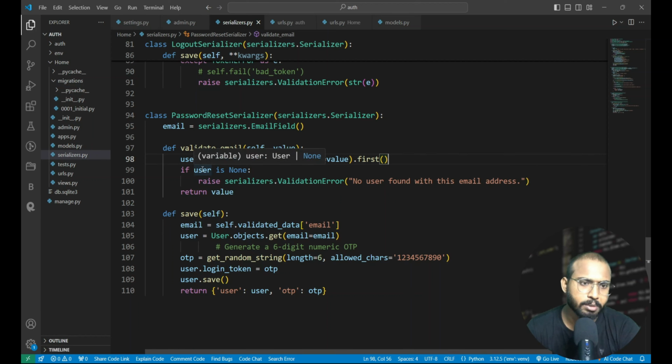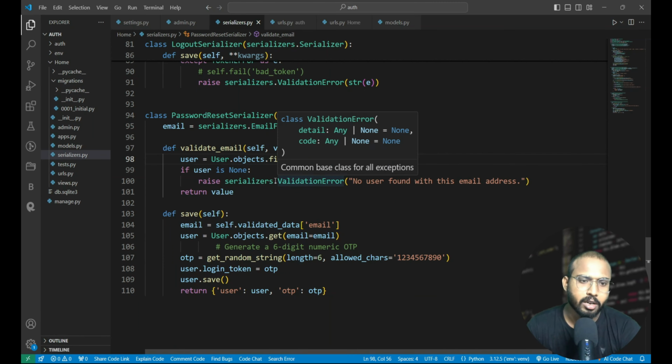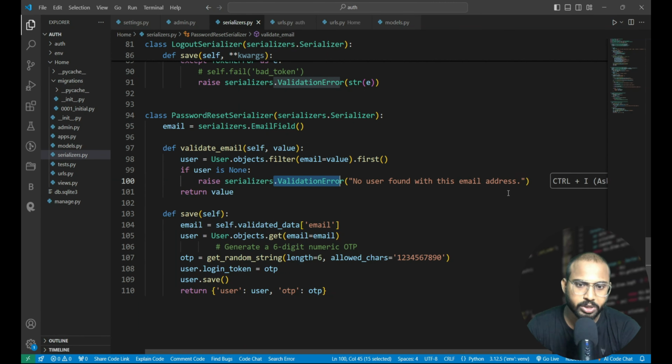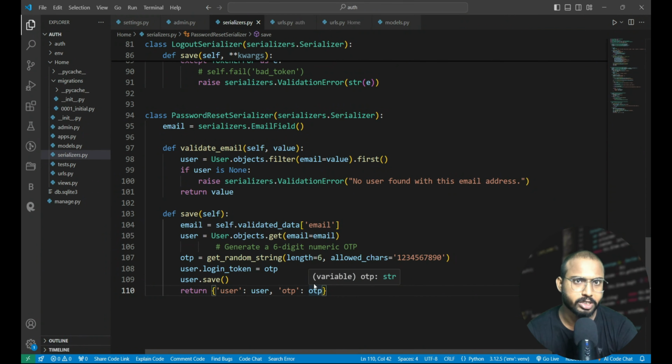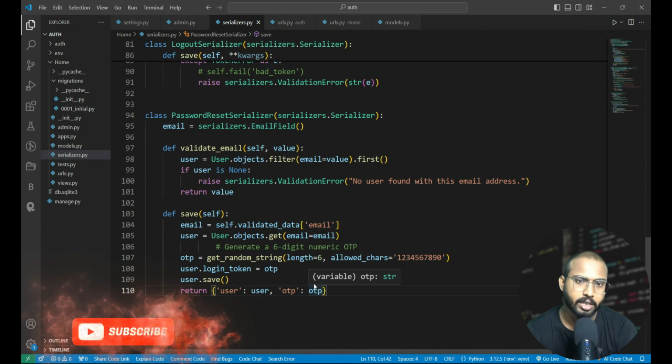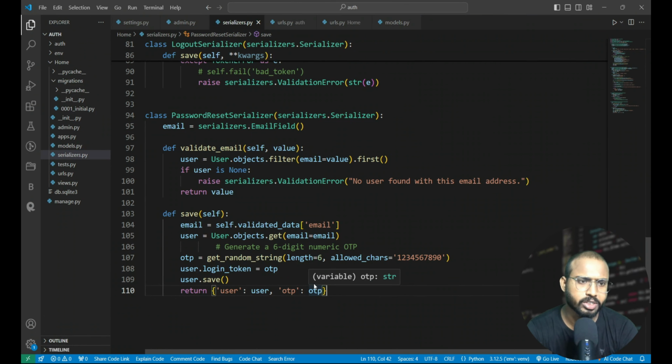If the user email is not found, it will raise the validation error, no user found with this email address. If it is available, then it will be saved here. For resetting the password, an email will be sent to their Gmail account. After that, through the Gmail account they will verify it and get their new password. So these are the basic steps that we are going to deal with.